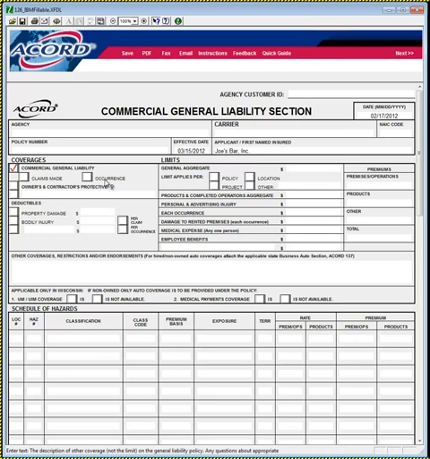Now, if the school is written on an occurrence policy, which most policies are written that way, what that means is that if I sue them and the occurrence happened back in like 1985 or something like that, then the 1985 policy is the policy that would pay, because that's when the occurrence happened. So if their limits were lower back then, which I'm sure they were back in 1985, and let's say this happens 10 years in the future, then you're going to have lower limits than you probably need to handle a lawsuit in modern times.